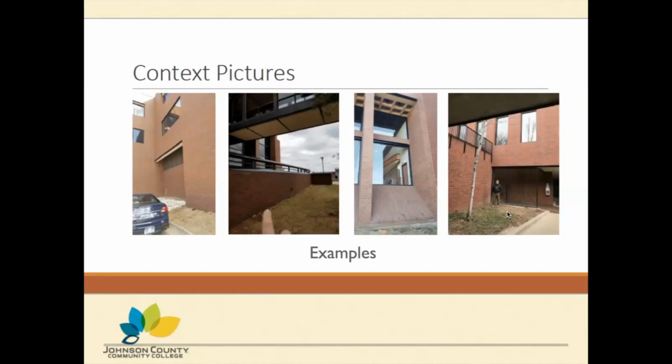So whether it's the orange cone, which you will be provided, or taking a picture with you pointing at it, or you have someone with you and they can stand by it, we need to know where the bird is in relation to the building. Again, this is to make sure that we know exactly which window has been struck. In fact, in these 4 example pictures right here, I would say that the third picture right here is actually not a good context picture.